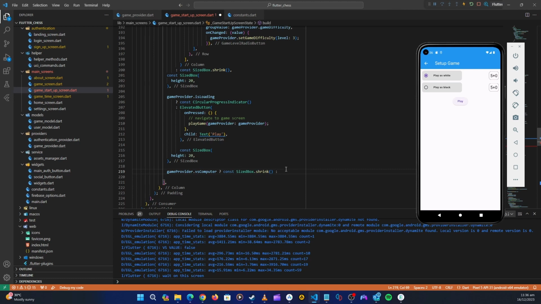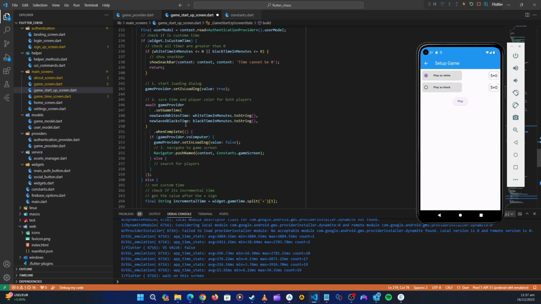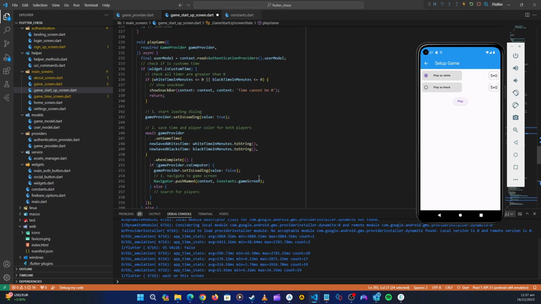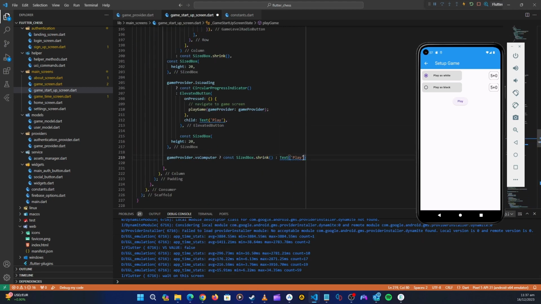So let's put it, I can just copy this text widget and paste it here. So this text now is going to be the text that is coming from here. This is waiting. So let's copy this and then put it here.